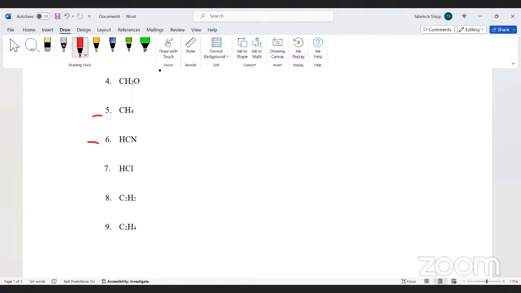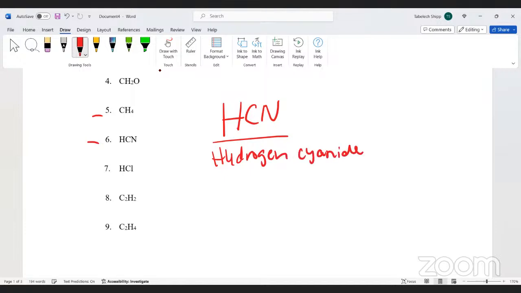Okay, so HCN, same thing of what we've done before, hydrogen cyanide. Now here's the thing I want y'all to know. If your teacher told you to draw it out for hydrogen cyanide, I would hope that you could go from this to that in terms of writing the formula. Or if they told you to name this formula, I hope you can go from this to that. Your teachers may have you doing multiple things just to challenge your thought process and to see if you remember. Just a little FYI.